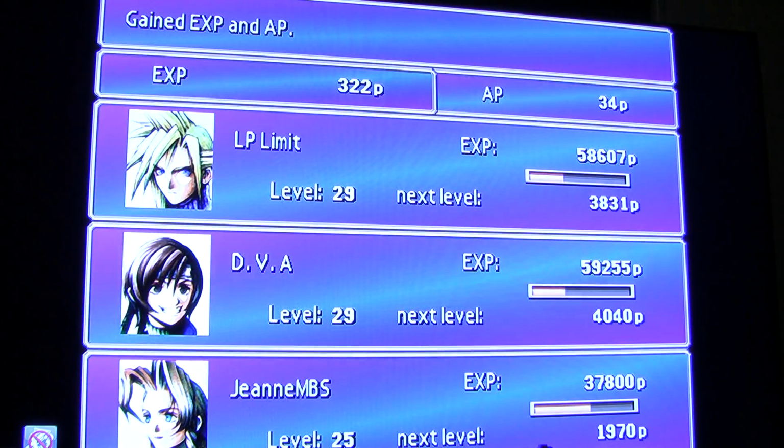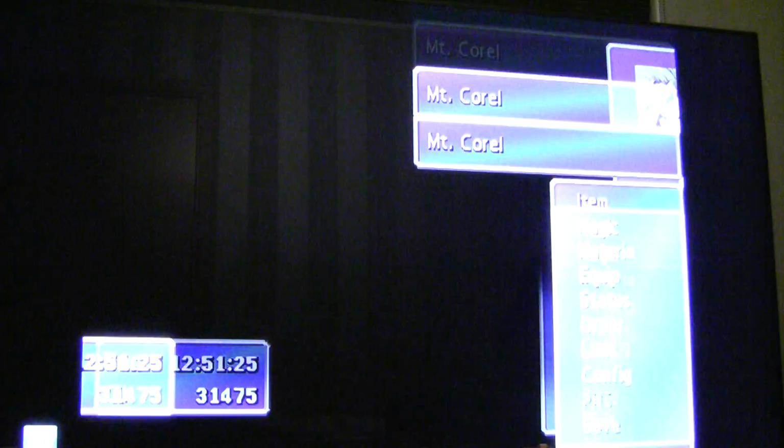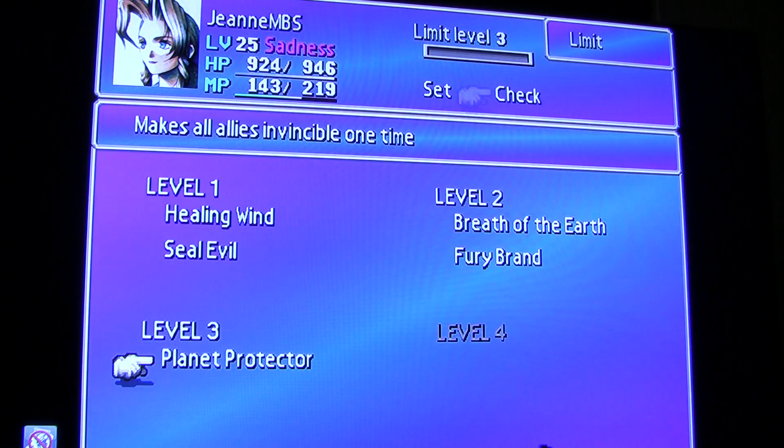I think the Petrify here isn't that much of a threat because of these enemies. Oh yeah, there's the Planet Protector, which is really nice, to be honest. It makes all enemies invincible one time. This is basically the function of something that's in Final Fantasy 8 called Hero Drinks, not hero things. And then there's Holy War, I think it's called, the other one that affects everyone. Basically you make yourself immune to damage and stuff like that, and that's pretty good.